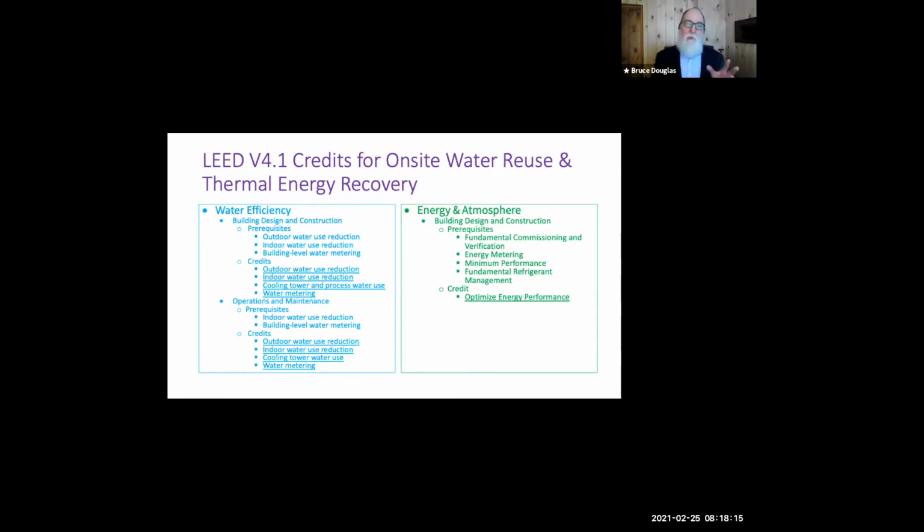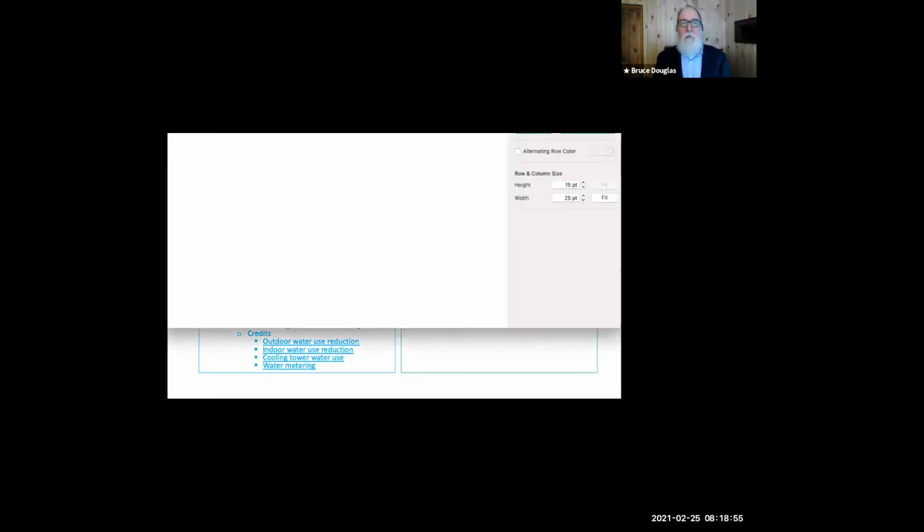So first of all, just for those who are here to get their LEED professional credits, this is some of the context. For those involved in projects, LEED is a way to recognize sustainability in green building. It's very commonly used in many cities. It's the baseline of building code and compliance. And so there are 2 areas for this discussion today: water efficiency with on-site water reuse and appropriate use of that on-site water and documentation of it. We can meet all of the water efficiency credits.